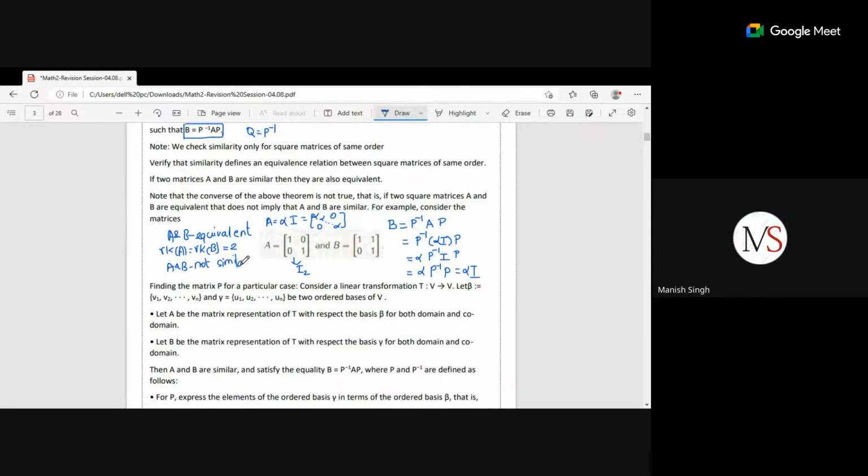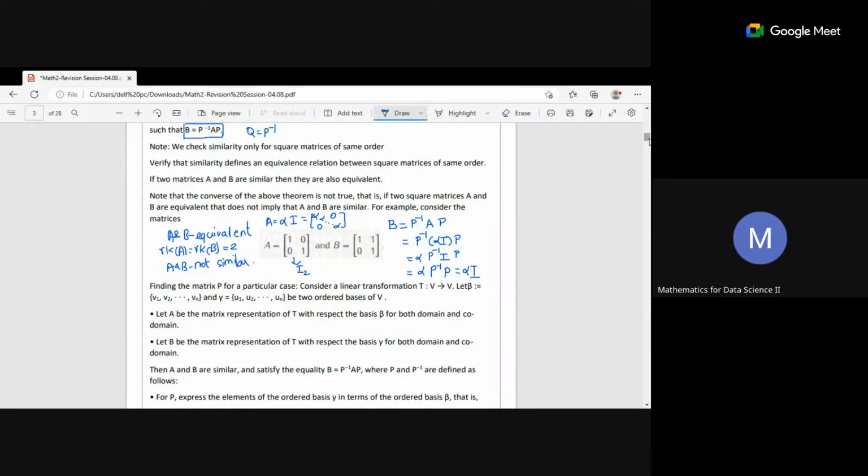So for similarity, rank is same. For similarity, determinant has to be same as well, right? Yeah, the determinant is also the same in this case, but still you see that A and B are not similar. All I'm trying to check is, for similarity, the conditions are same order, determinant same, rank same, right? Is there any other parameter? These are just implications for similar matrices. You cannot conclude two matrices are similar with these conditions.